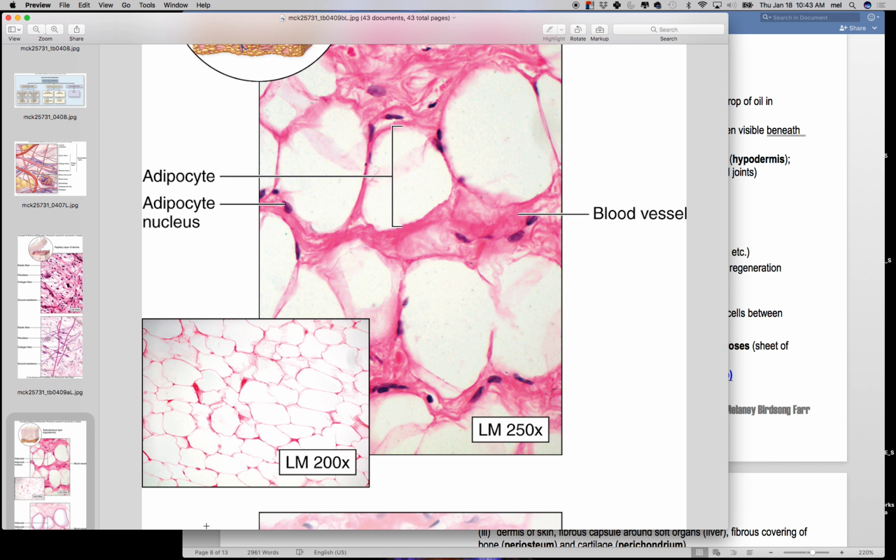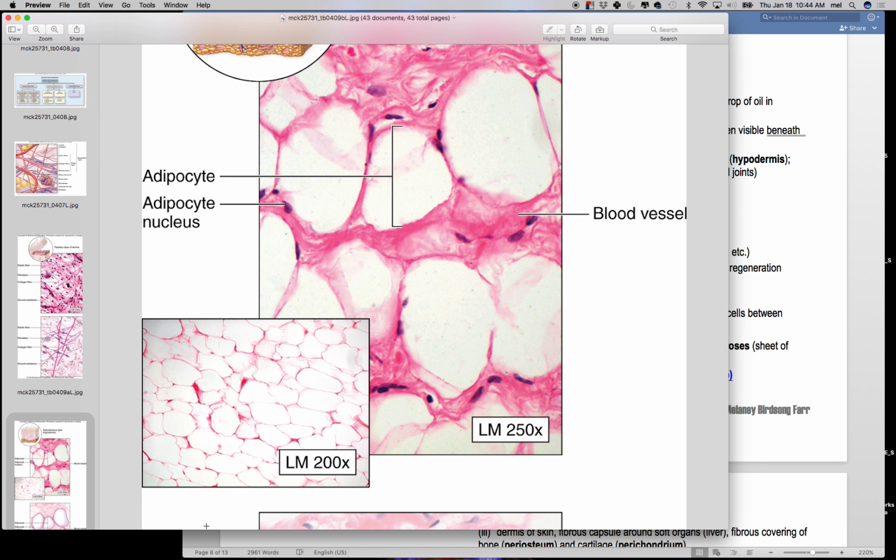So, is that how you get cellulite? Yeah, you get cellulite in part because of this, but also because of one other thing. So hold on to that question for just a second. I'm going to get to it. All of the fibers that you had are just pressed between here. It's still very fibrous. It still has all of that. It's just that it's got so many of these that you hardly see anything.